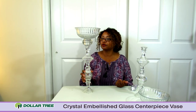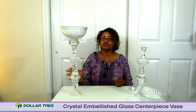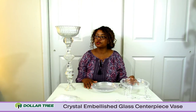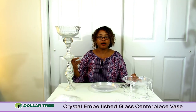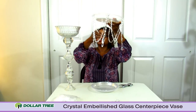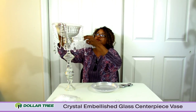We're going to get to the floral arrangement, but one other tip that I wanted to share with you guys, and that is actually putting some crystals on here. So a really cheap and dirty way to do this, I'm going to show you right now. If you want to add crystals to your vase, and I think it looks so elegant, there is a quick and dirty way to do this. And I'm just going to show you real quick. I'm just going to sit this on top of here so you can see the crystals.